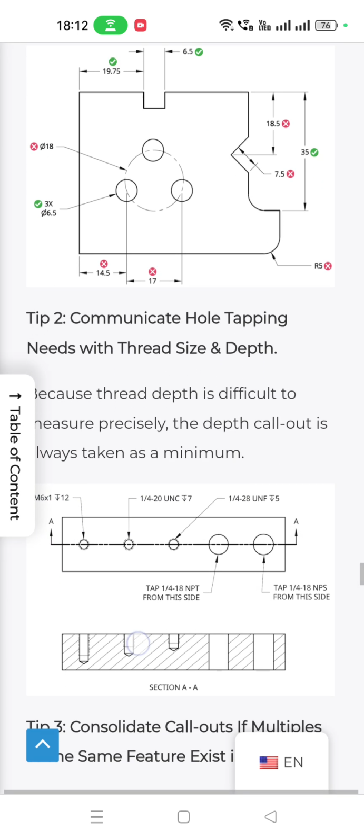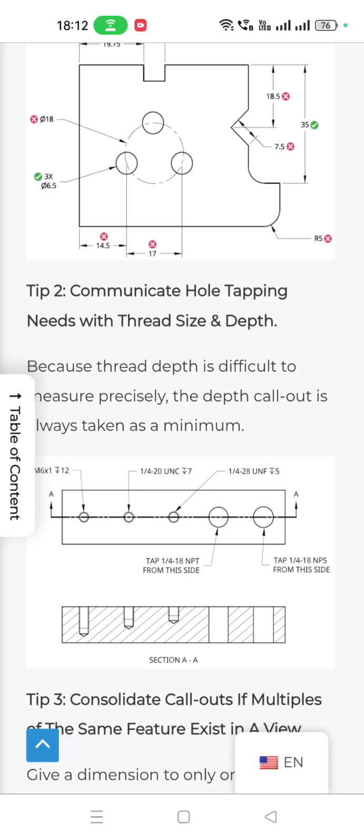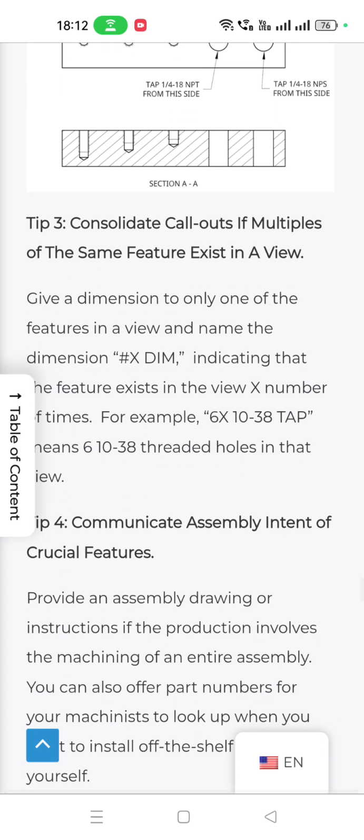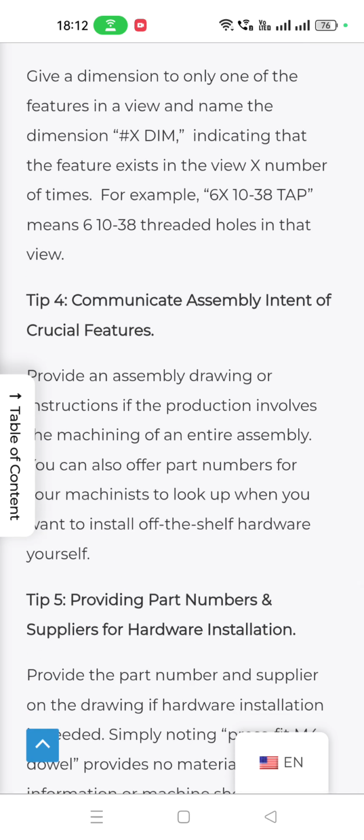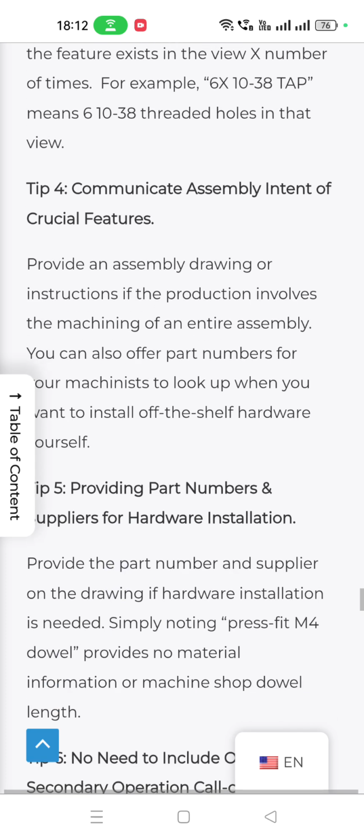Tip 2, communicate holes tapping with thread size and depth. Tip 3, consolidate callouts if multiple of the same feature exist in a view. Tip 4, communicate assembly intent of a crucial feature.